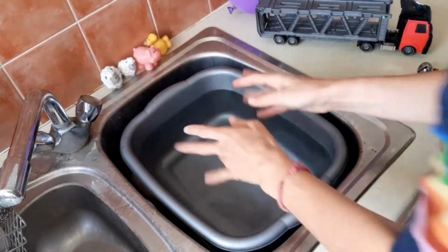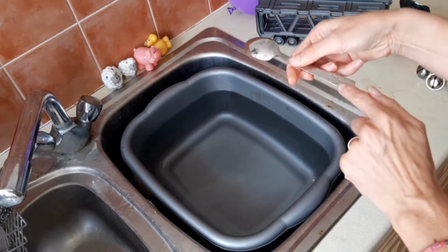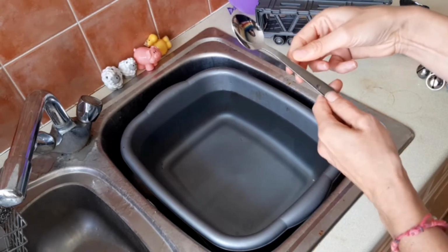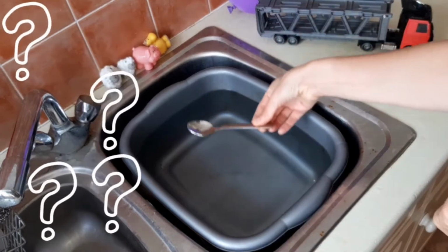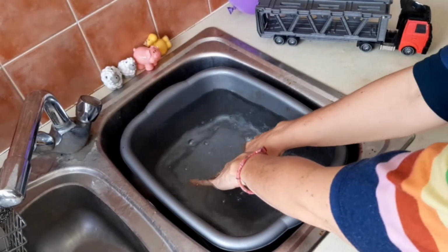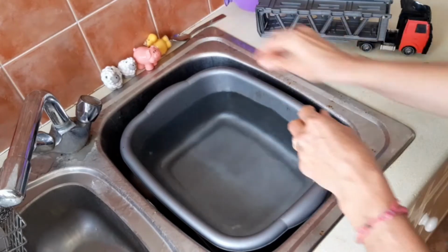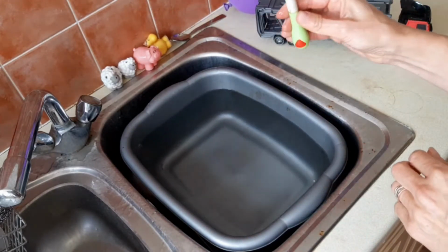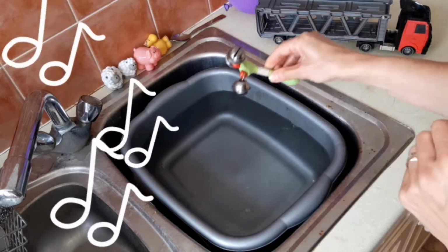Let's see the next one. A spoon. This is my favourite spoon. It even has my name on it somewhere, saying Rumble. Yeah, there. Anyhow, float or sink. Let's watch. Ooh, float. No, sink. Let's get that one out. Here's a silly one. My shaker. Float or sink. Let's see.